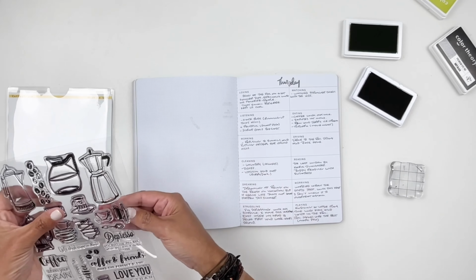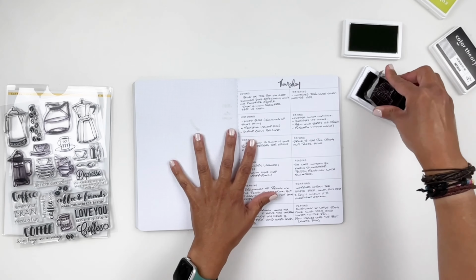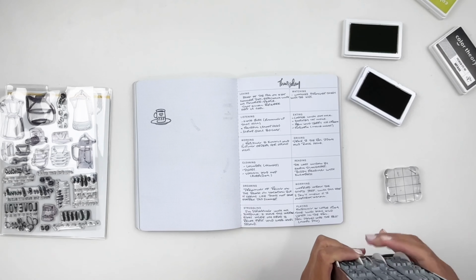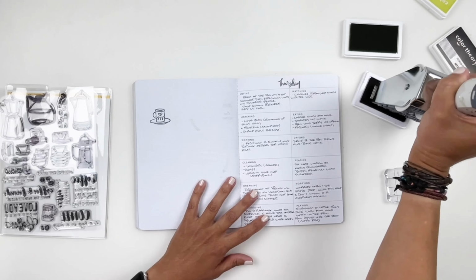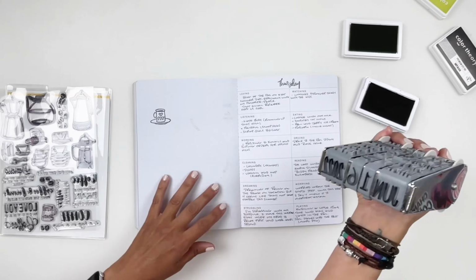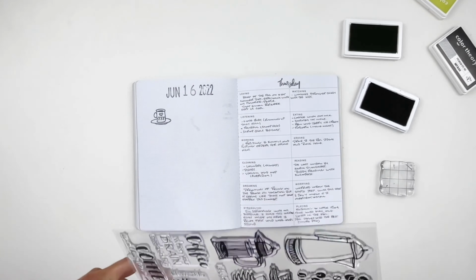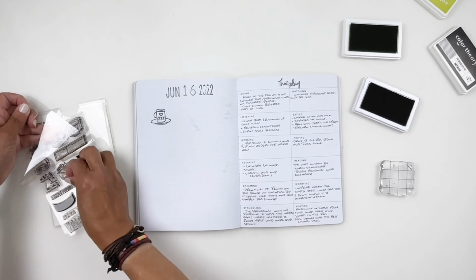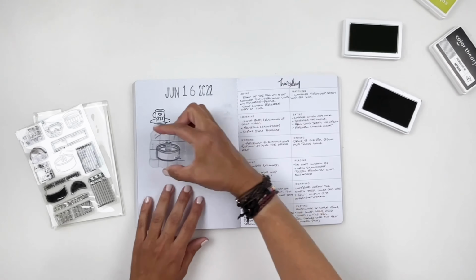So for my currently page, I've been creating my mind maps. These mind maps, I create them in my Passion Planner, and I thought it would be fun to add it to my week in the life journal. So I've been using my stamps to kind of represent my day at a glance. If I don't have a stamp to represent what I want, I will try to doodle it, and I just have fun with it, honestly.